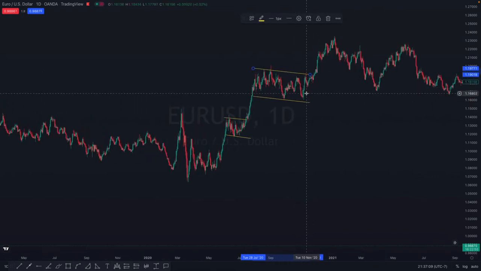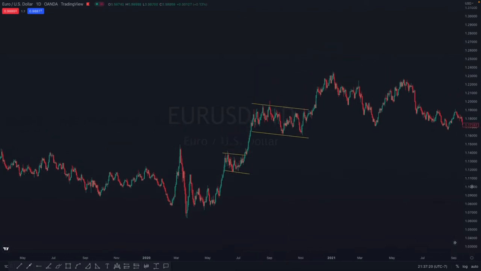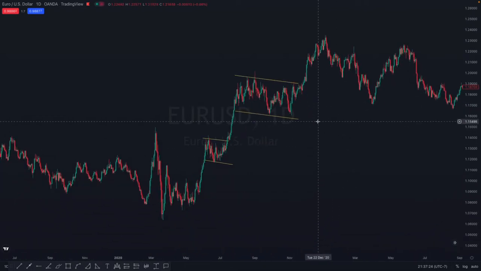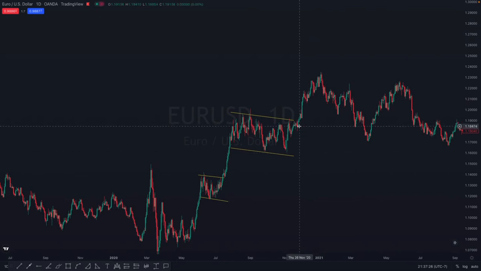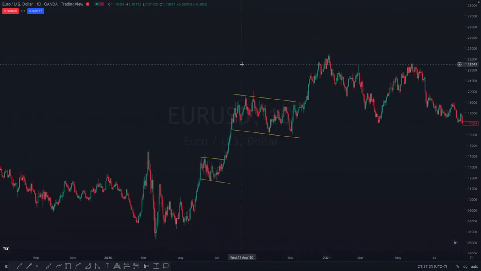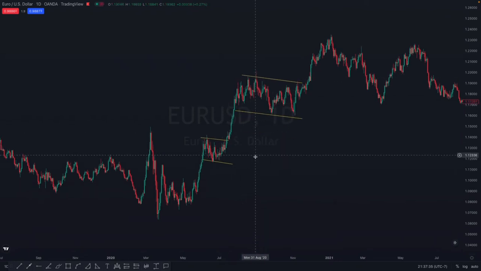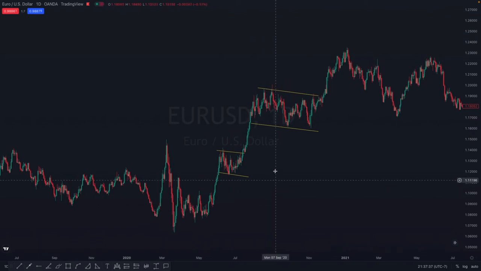You could go within those daily time frames to lower time frames and then find more individual impulses and corrections. So basically patterns within patterns, and then you'll be able to trade that within a smaller time frame. But overall, if you're trading a higher time frame, you're going to be looking at this stuff over a longer period of time. So that's the benefit. You get to choose whether you want to be somebody who holds trades for months or holds trades for minutes.